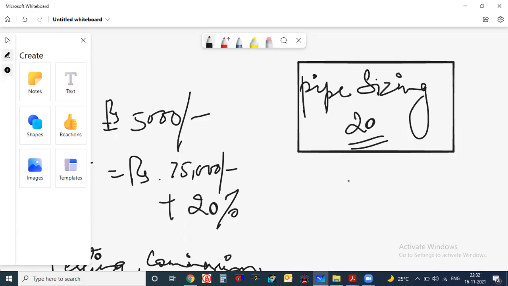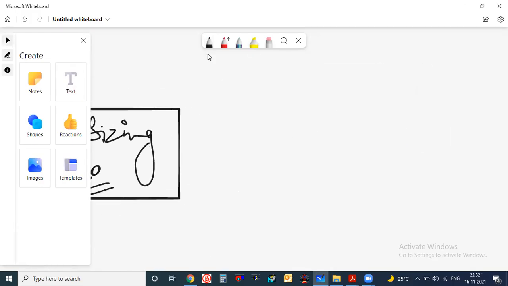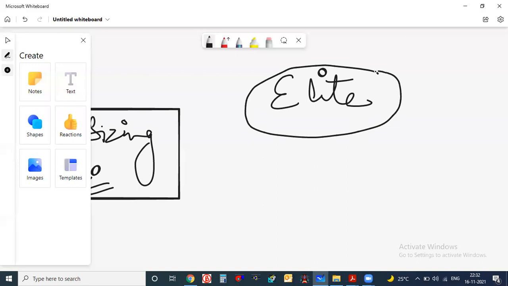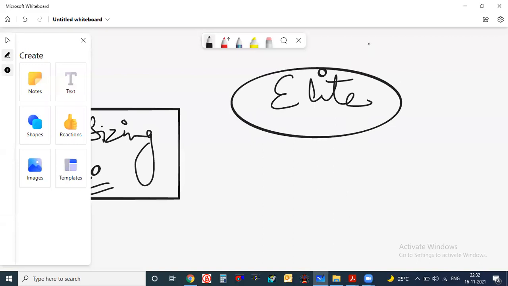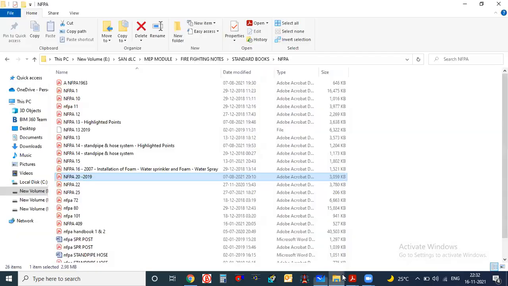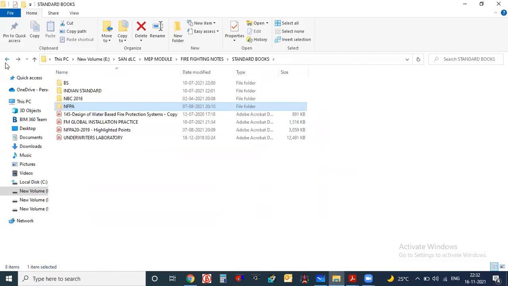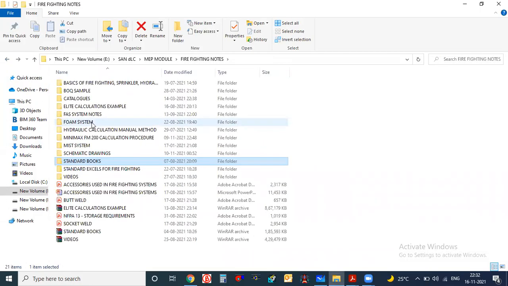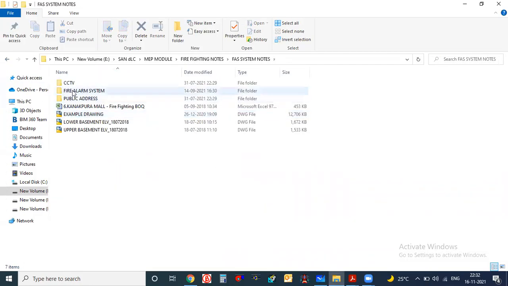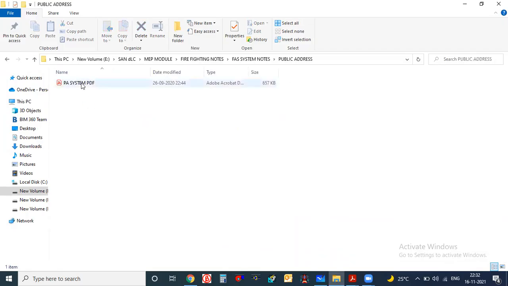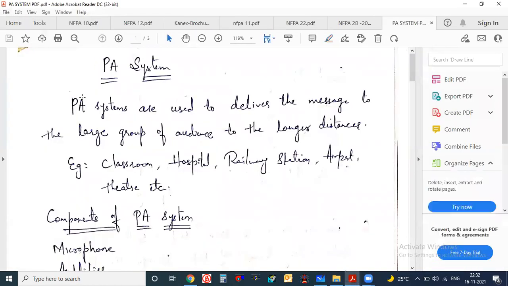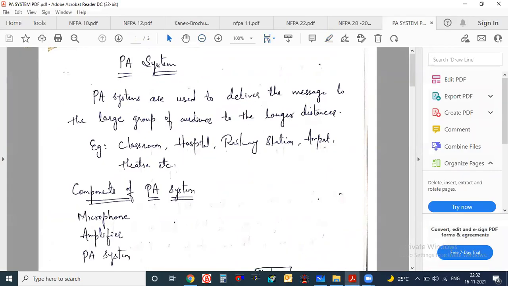If possible, when we do the hydraulic calculation, we will see for high-rise buildings also, like how to put different types, because one more example we are going to do for this calculation. I will quickly show you two more things today only, since we have lost so many topics. In the fire alarm system, there is one topic given for the PA system also. You check this calculation also, it's very simple. How to do the PA system calculation?